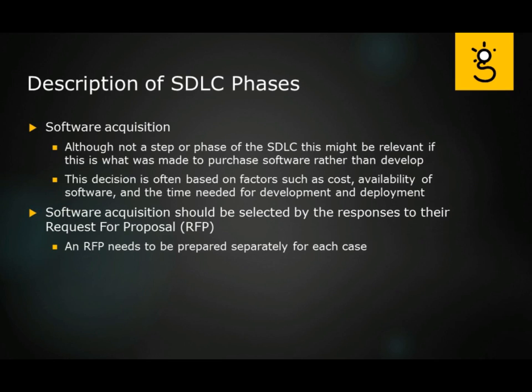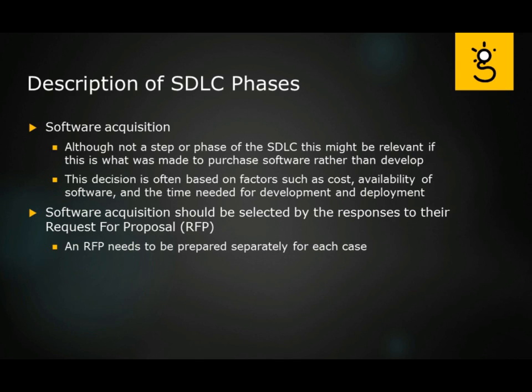Another option we had was software acquisition. Now, it's not technically a step or a phase of the SDLC, as I said. In fact, by acquiring third-party software, we might skip many of those steps. But it is relevant to make sure that we understand that if this is something we've done, it means we've made a choice to purchase software rather than to develop it on our own. And we have to understand the decision criteria. It's often based on factors like the cost, the availability of the software, and the time that would be needed for development and deployment.